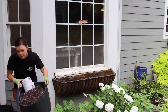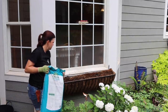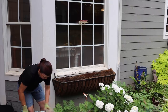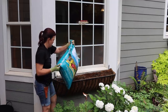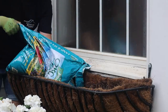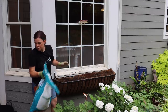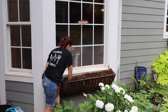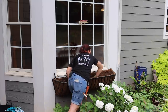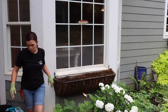So we're going to get this guy out of the way, and we're going to get the Land and Sea going. We use the Espoma Land and Sea compost. It's a great one. So we're just going to come in here. Not quite sure how much it's going to take. Maybe half a bag. I believe this planter is, oh my gosh, it's pretty big. It's their biggest rectangular hay rack that they make because, of course, this is a pretty big window. So we've got Land and Sea down there in the bottom, and then we're going to use the Proven Winners potting soil on top.